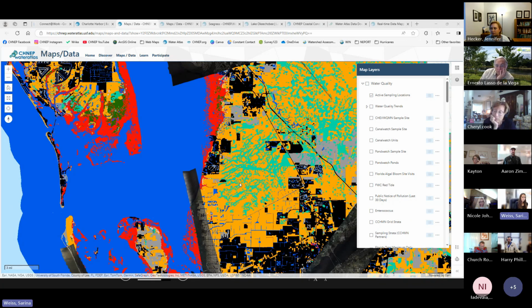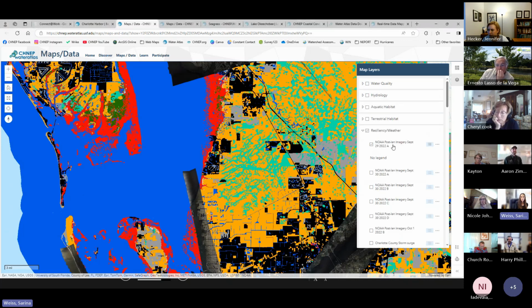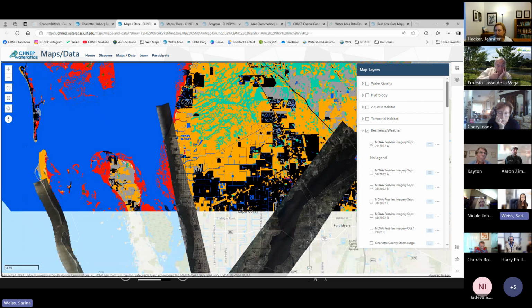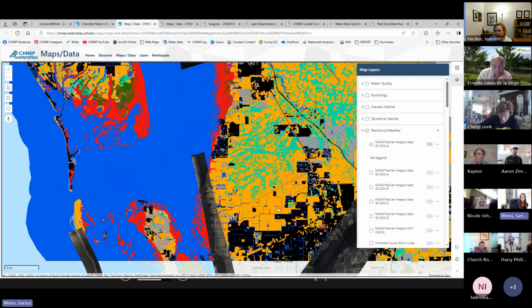Real quick, before I turn the other layers off, what you're seeing now is that habitat evolution model. It finally loaded. And on top of that, I just clicked on one of the NOAA post-Ian imagery layers. So that is what you're seeing here when they flew right after Hurricane Ian.